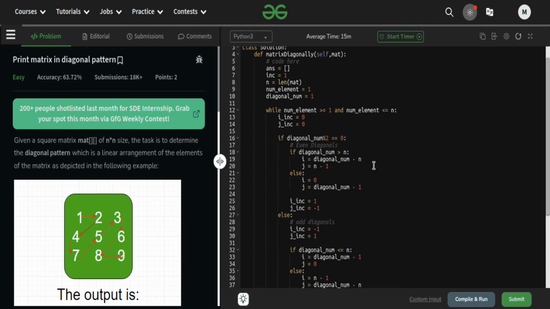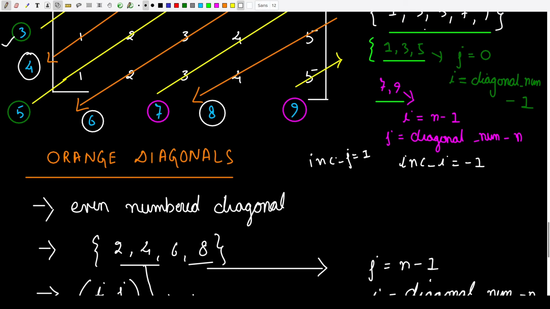So I have already coded this, folks. Now let us see how we have implemented the logic we have learned so far. This is the answer dictionary which we will return. INC equals to 1. So folks, this is another concept which I missed to inform you. Let me just switch back and explain this concept also.